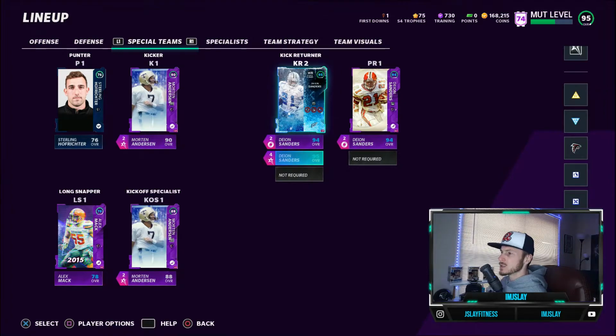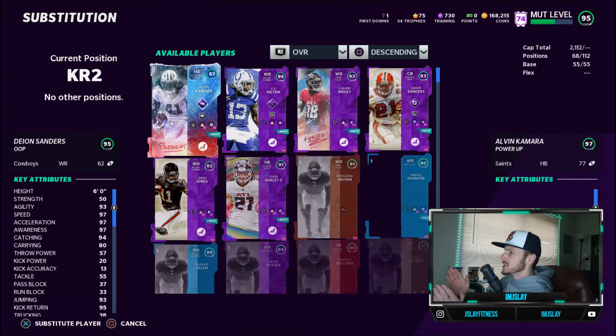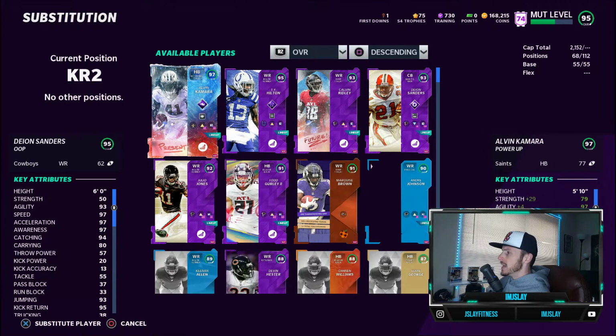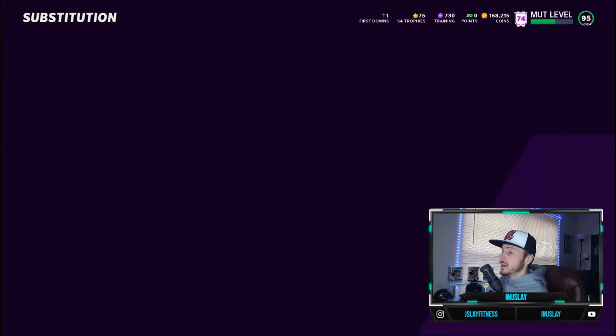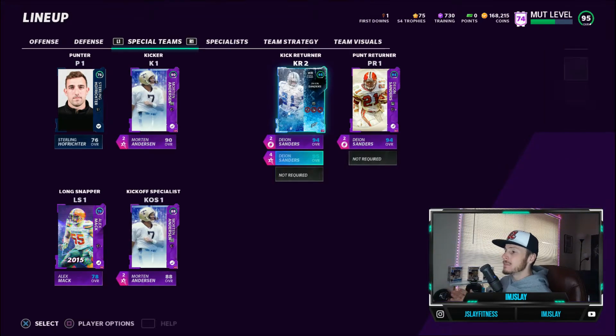I do want to touch on this real quick though. I'm going to click on the card here. If you look in the top right-hand corner where you see cap total, positions, base, and flex. So we're going to take a look at the base right there, 55 out of 55. So one thing to keep in mind is you can only have 55 total players on your roster. So keep that in mind, right?